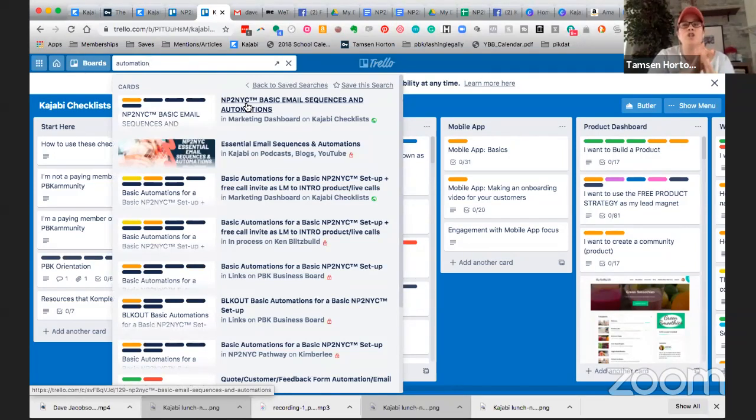Obviously, if you have modified your North Pole to New York City in any way, which absolutely happens, then these are not going to be exactly what you use. If you modify this and you're in PBK, then you would just post it in the Facebook group.